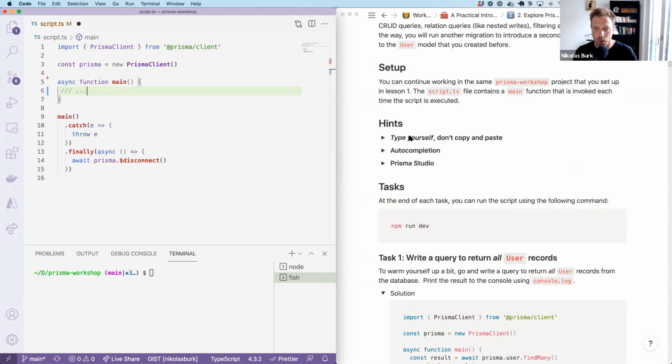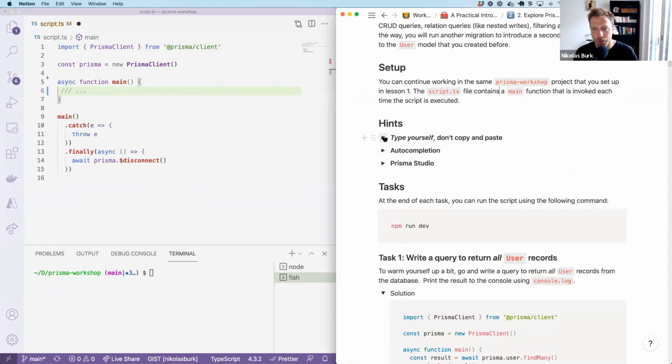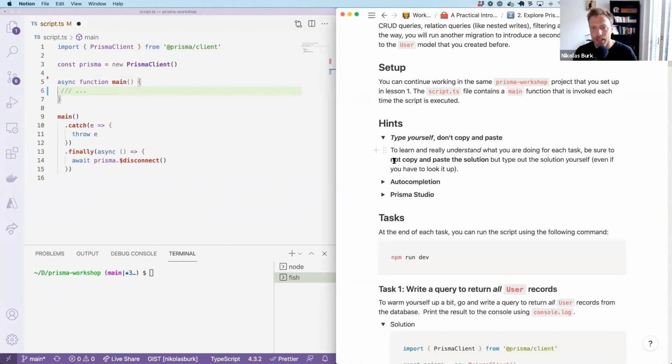Three quick hints that I want to share with you in order to get the most out of this workshop. First, type yourself and don't copy-paste. Even if you have to look up the solution, there is nothing that beats the muscle memory that you develop when you type things yourself. So my strong recommendation is to not copy the solution from the expandable sections at the end of each task, but rather type them out.